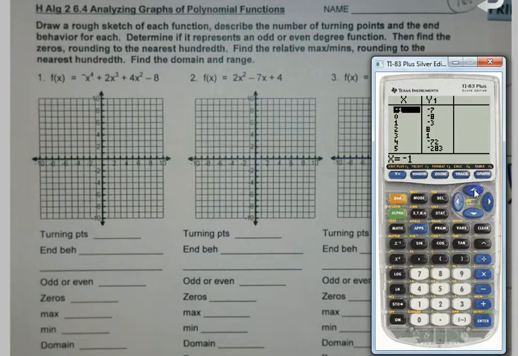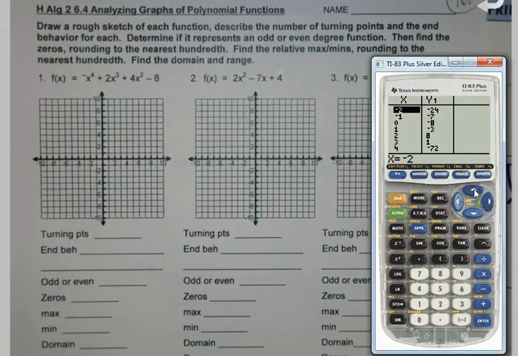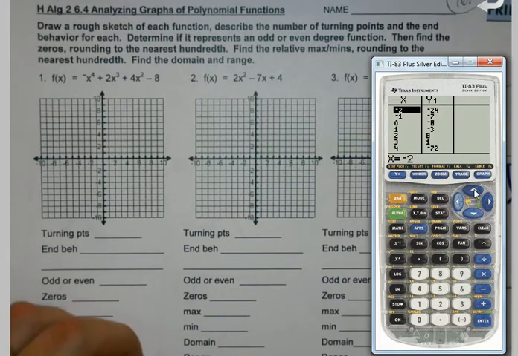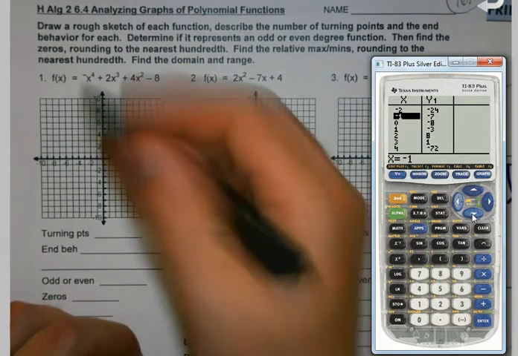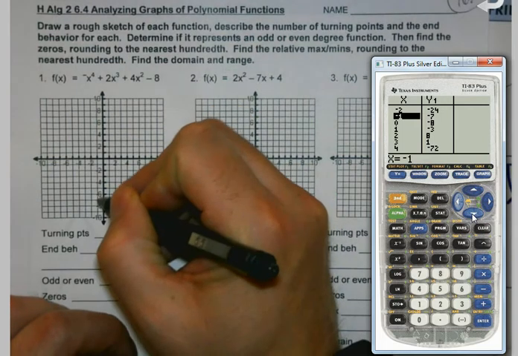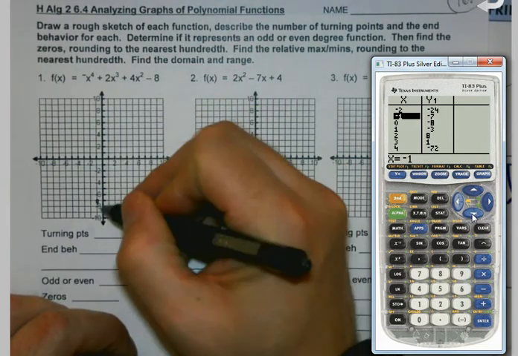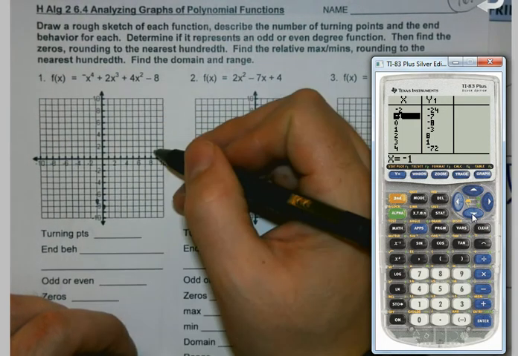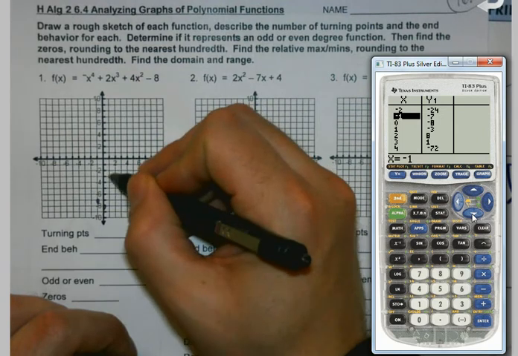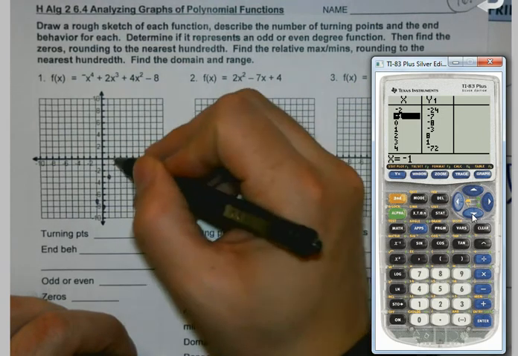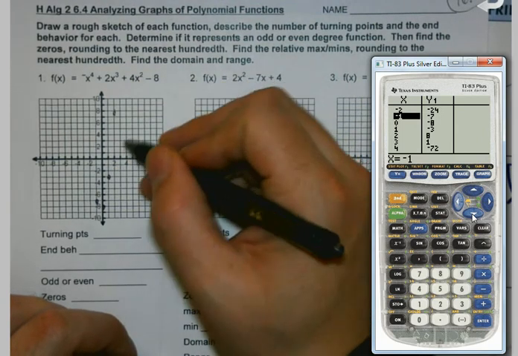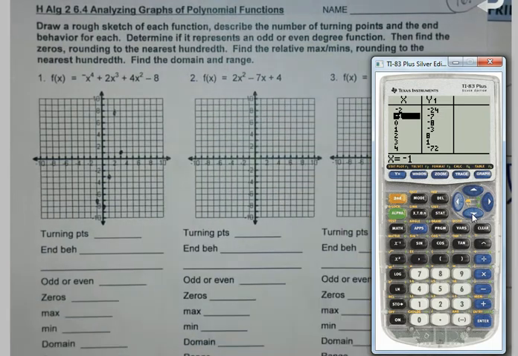So again, what I would do is go back to the table and find any point that would fit on my graph and plot those to give me some work. Now, negative 2, 24 is not going to fit. Negative 1, negative 7 is, though. And so is 0, negative 8. And so is 1, negative 3. And so is 2, 8. And 3, 1.